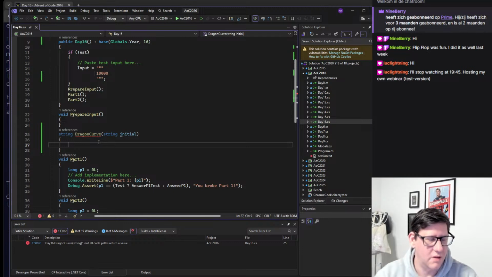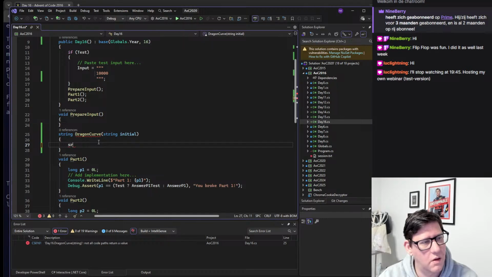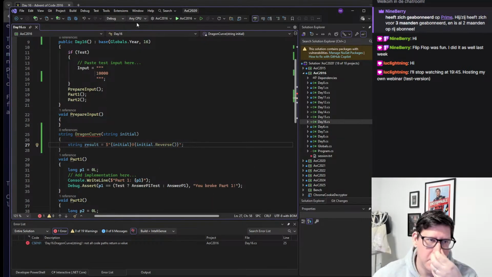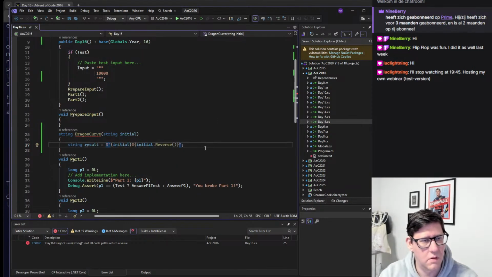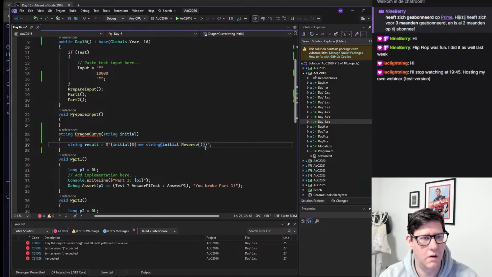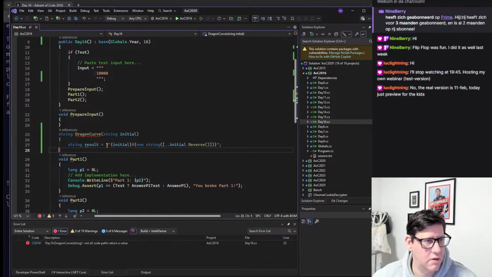Let's see, string initial, string result is this. So we do initial, 0, initial dot reverse. That works.